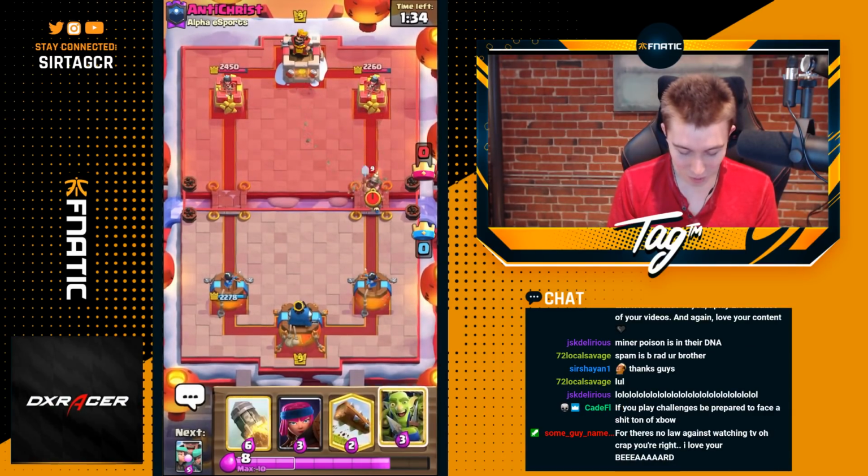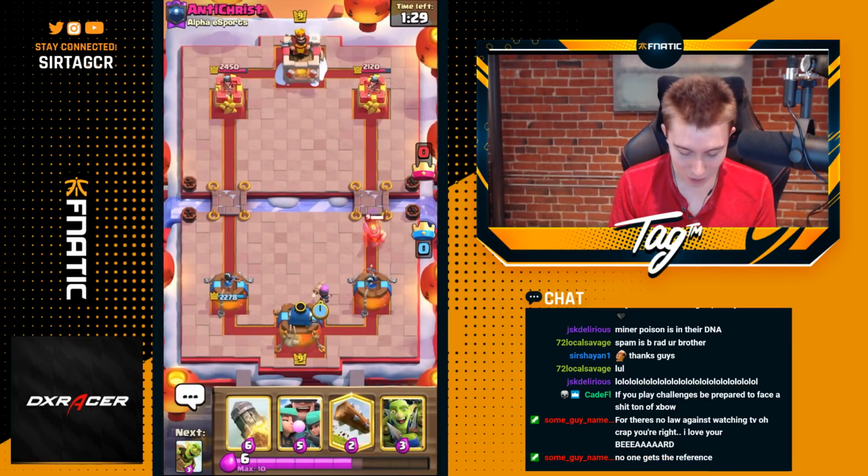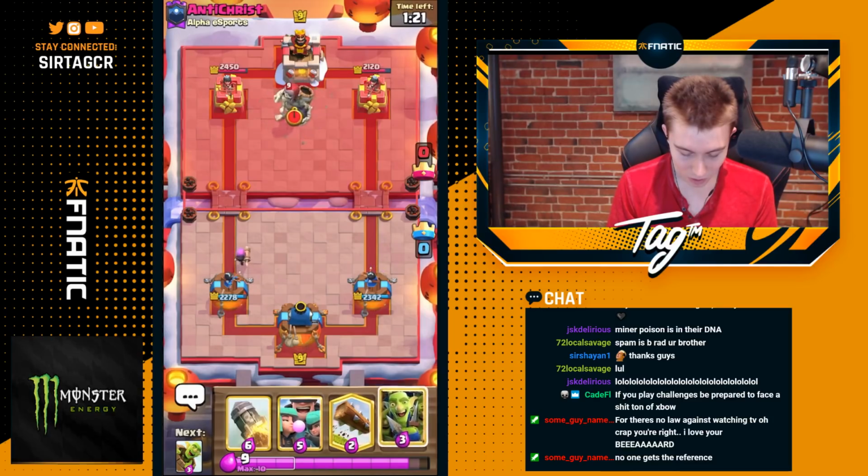So what are we going to do? Probably just going for a firecracker here. Try to cycle. Maybe we can bait out the barrel on that, so then we can go for a goblin barrel with rascals shortly after. The inferno tower is going to be pretty bad for him, except against our prince. That's really the only card that he can really do anything to.